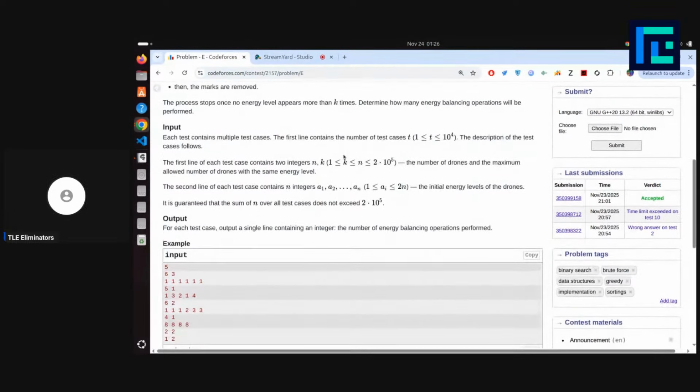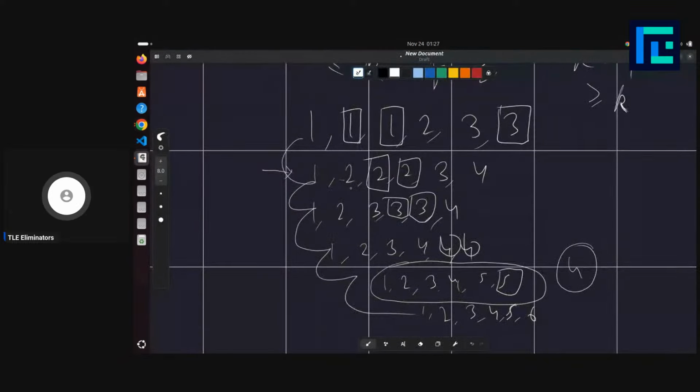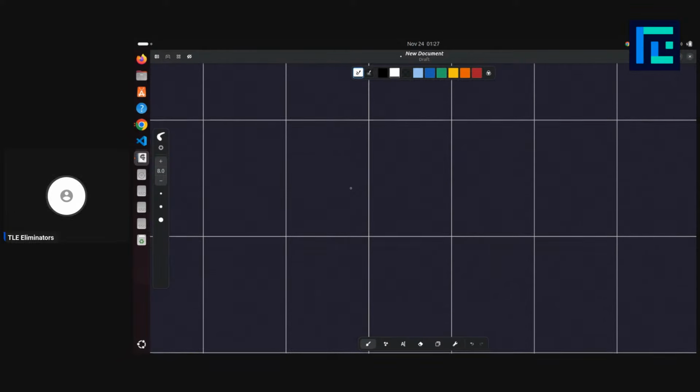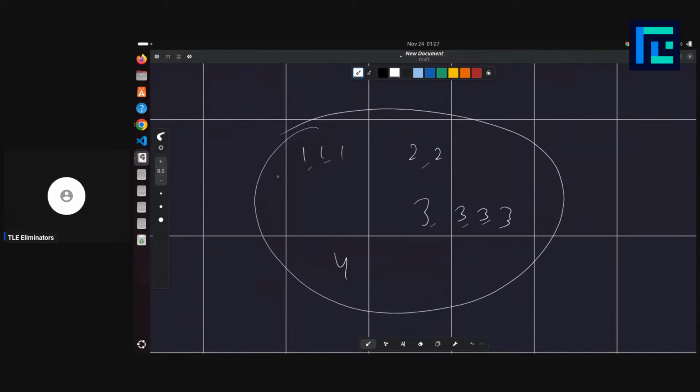So what actually we can observe in this, I'll explain one by one. All right. So the first thing is, can't I just rephrase the problem in a different way? Can I just say that if I have some elements, let's say I have 1, 1, 1, then I have 2, 2, then I have 3, 3, 3, let's say 4 threes I have, and then I have a single 4, let's say. So I have these 10 elements, right?